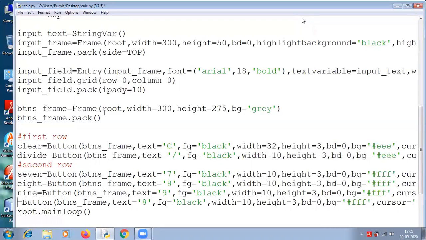So 7, 8, 9, the final one is multiplication. So this is the button for multiplication.